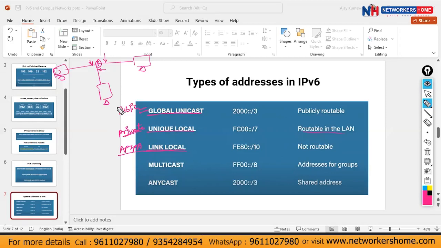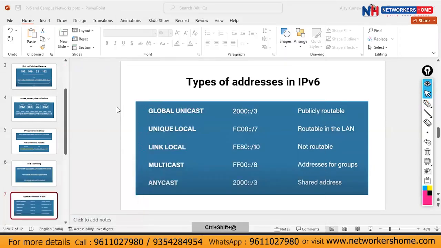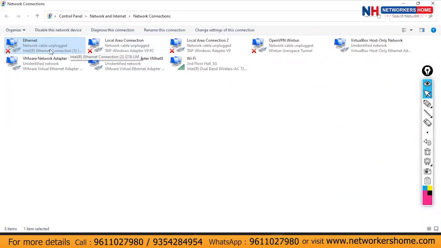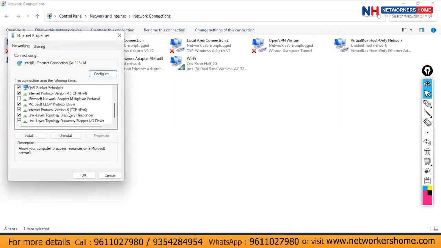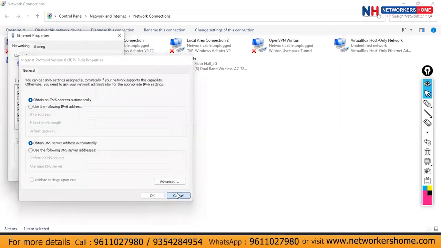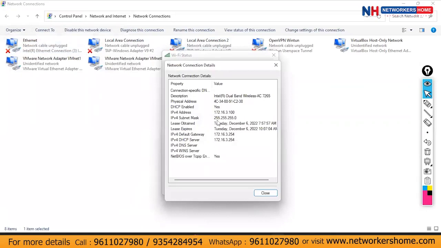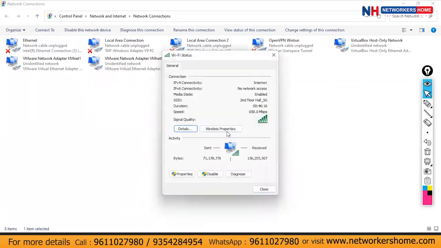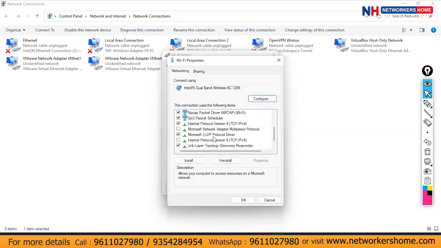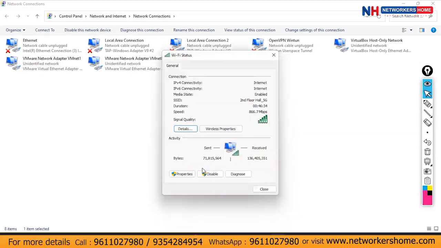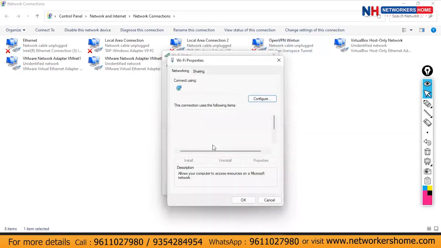So if you check here, this network interface is not connected. If I go to IP version 6, it will not show here. It needs to be connected. Consider this Wi-Fi. I'm using IPv4, right? And right now IPv6 is not started. Now if I start IPv6 also, you'll see I do not have an IPv6 address, FD. Oh, I'm getting it from my DHCP server, not this.